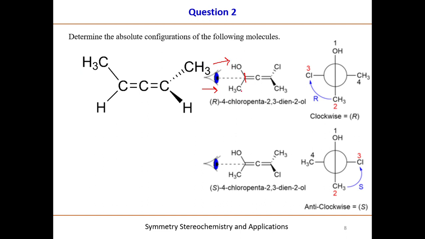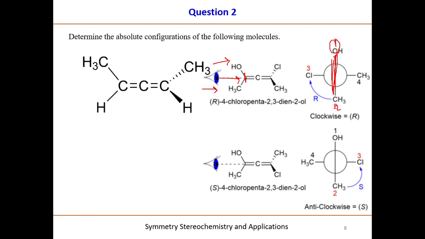Suppose this is OH and the CH3 group is present here, and we are looking in this direction, and it's coming first, the first carbon. So first, this is the first carbon. We have to draw a solid line in that direction. If you are looking from that direction, we have to draw a solid line, and always remember that we have to start giving the priority from that line. So in these two groups, we have to choose the priority. First priority will be given to the hydroxy group, and the second priority will be given to the methyl group.